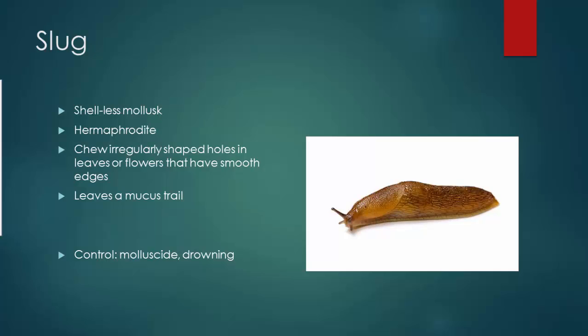One easy way to control a mollusk like this is, of course, using molluscicide, but you can also dig out a little pit into your pot, and you can put a plastic cup down in it and put water in it, and the slug will roll right off into it when they're crawling around at nighttime. And so that is a very effective way to get rid of slugs. They're slow movers, and they leave a mucus trail behind them. So a lot of times if you see that damage, you see the mucus trail, you can set your slug trap and see if the slug is actually what is causing the problem.